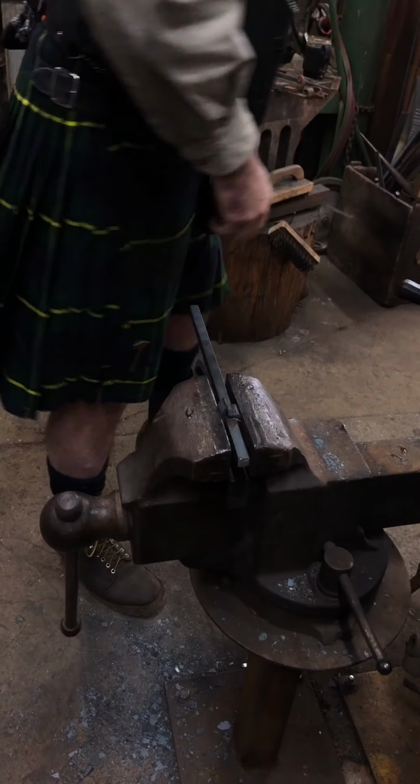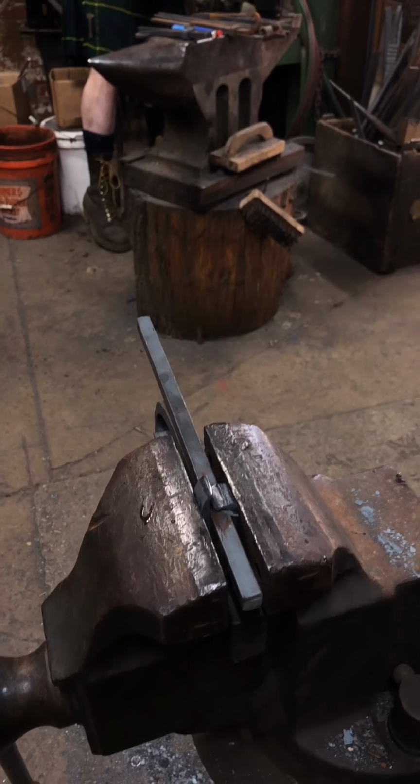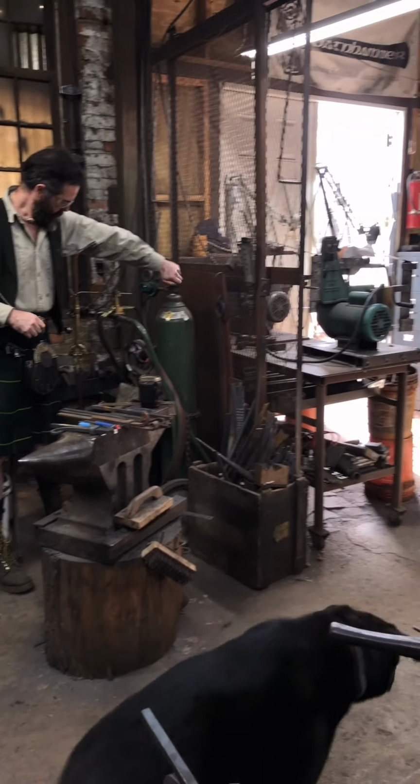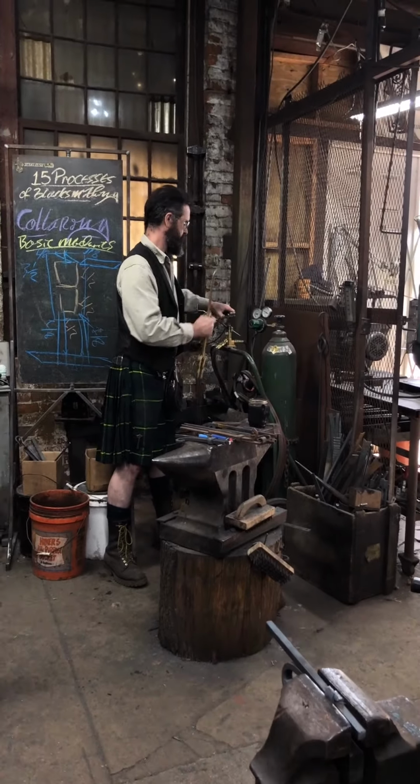Bother trying to push that aggressively and keep the opposite side torch on. The loo you'll probably want to leave right now. Thank you. The one thing in the shop he's afraid of.